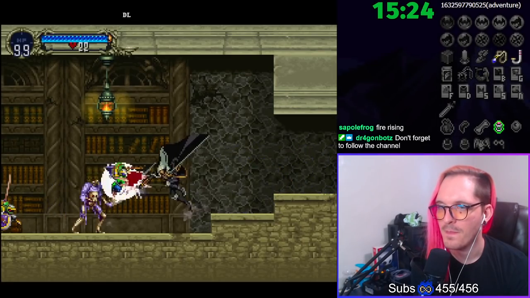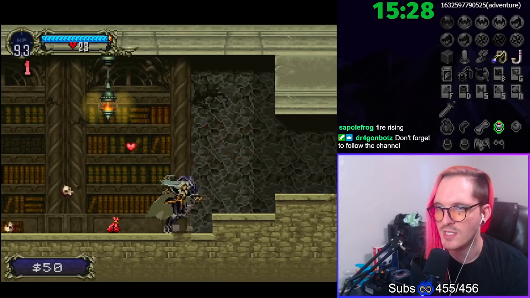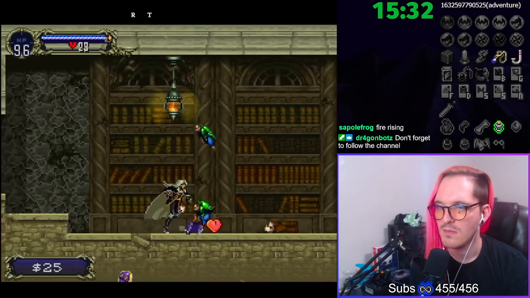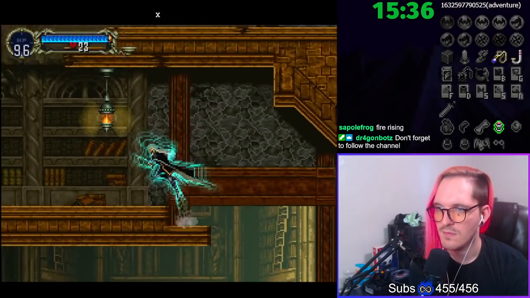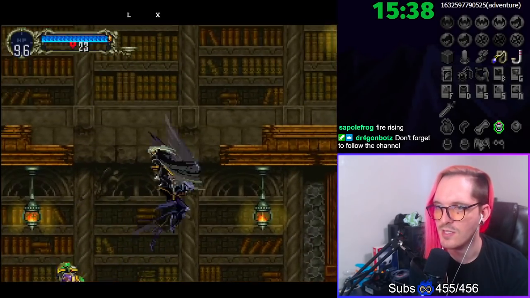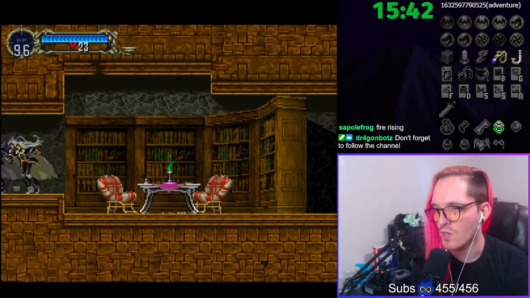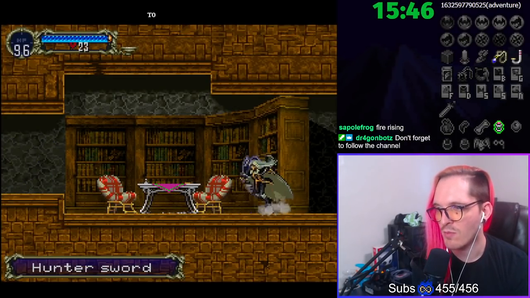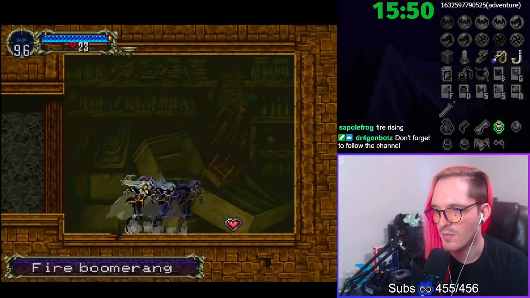All right. There are 2 possible relic checks here for me as well. Can I get this dive kick? Yeah. All right. Yeah, you can dive kick off that guy. It saves you a little bit of time moving through this area. There could be a relic back here as well. No. But it's a fire boomerang. I'll grab it. Why not?